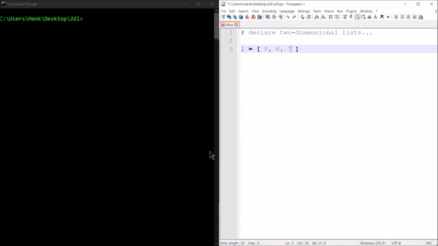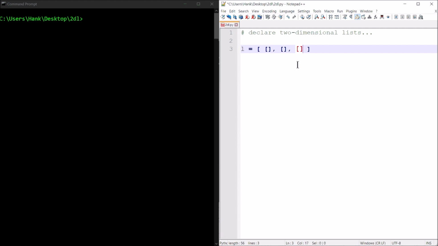That would be a three-element one-dimensional list. But since this is a two-dimensional list, the members of the list aren't going to be just one value, one integer, one string, one float. They themselves are going to be lists.